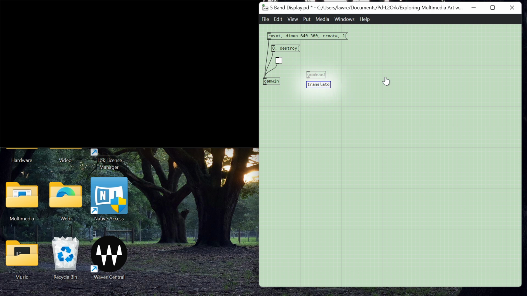We're going to use translate XYZ. Notice that the X, Y, and Z have to be capitalized. And the default position, we're going to do band 1.